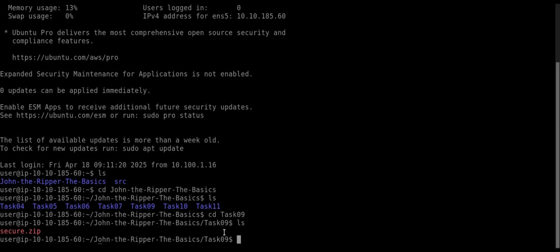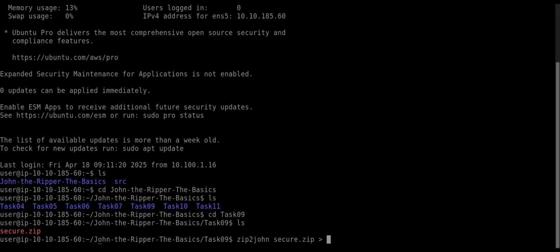So we first need to change that zip file into a format that John understands, and the syntax is zip2john. Zip2john, I don't know how to spell John. Zip2john, then the file is secure.zip, and then we are changing it to an output file. You can name the output file however you want it to be.